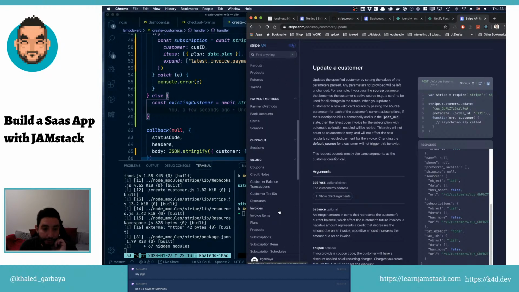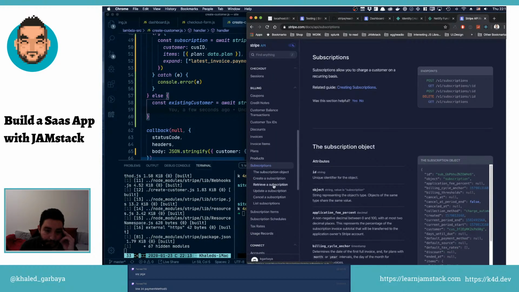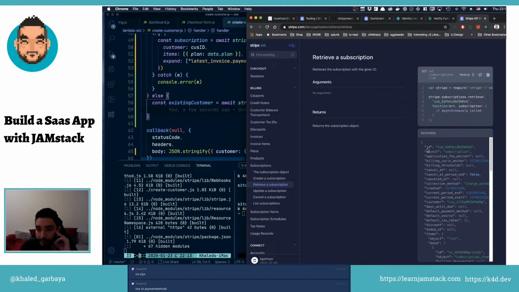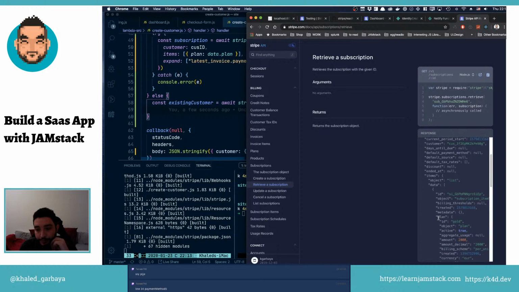I would assume it's the same as retrieving a subscription. So retrieve subscription. It will have an ID. And then items, subscription items, and inside of subscription items, there's this plan. And probably we would need just this subscription item in here.